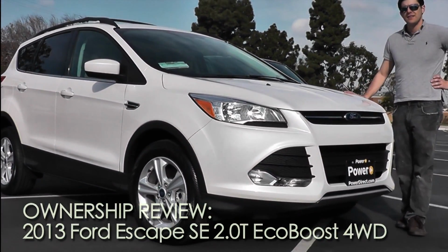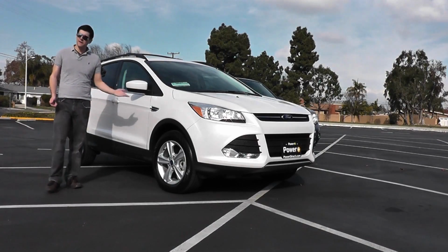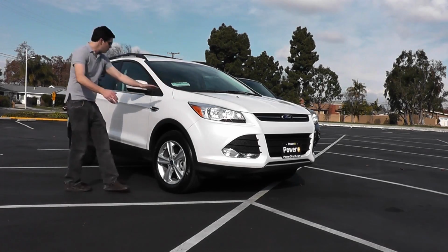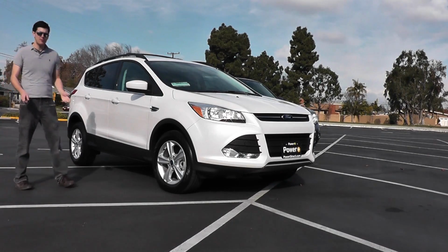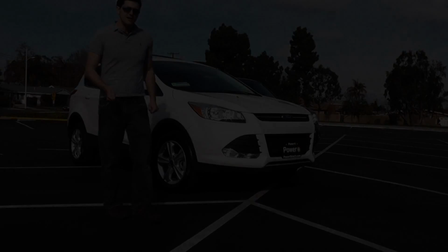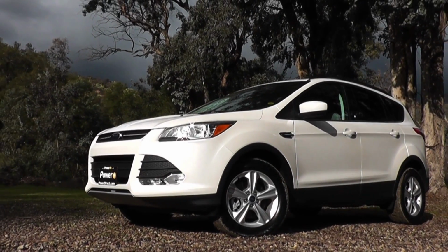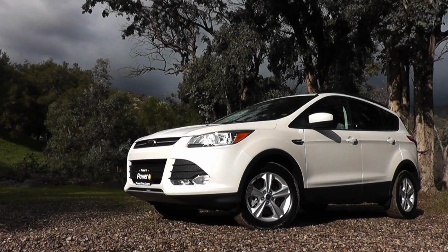As you can see, it's a big design departure. The 2013 Escape is a very different car. Gone is the boxiness and the slab-sidedness in favor of radical sweeping curves running throughout the body, for a much more modern crossover kind of look. The direction of Ford's styling has gotten much more modern, more aggressive, and more angular. It sort of reminds me of Mazda's design language, but a little bit more restrained.